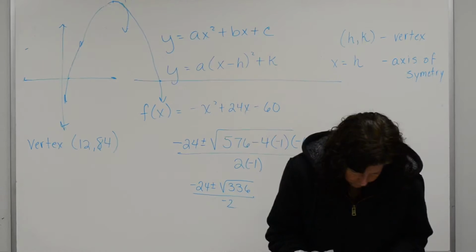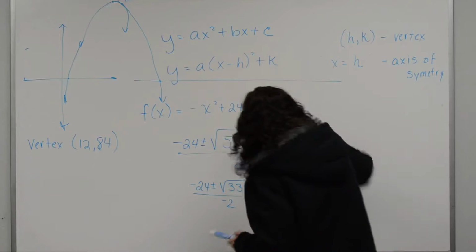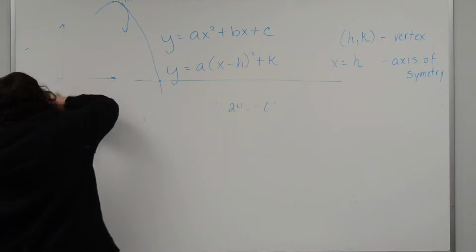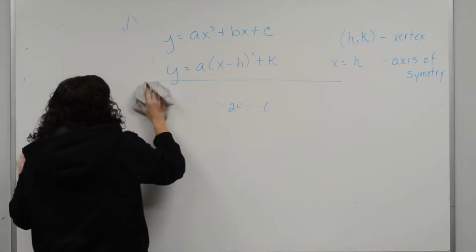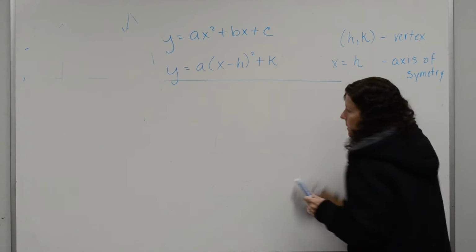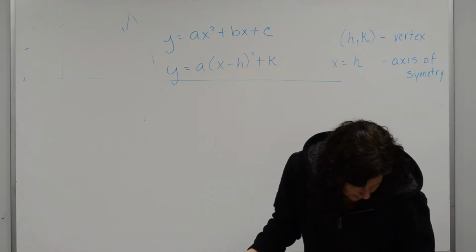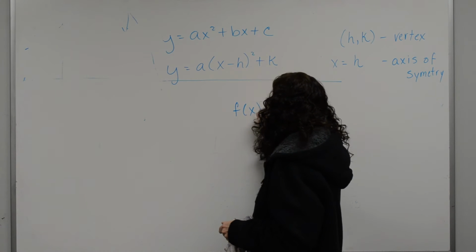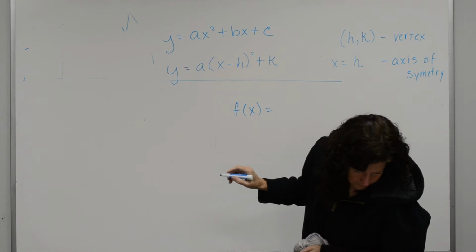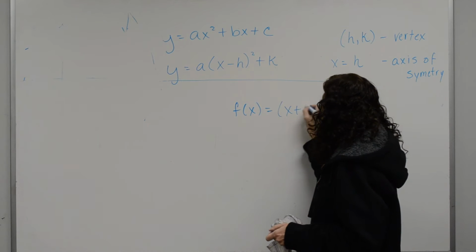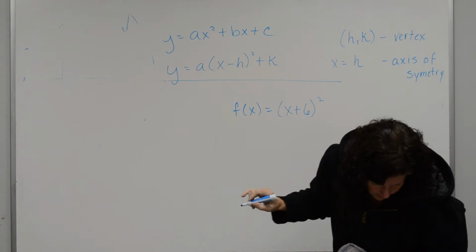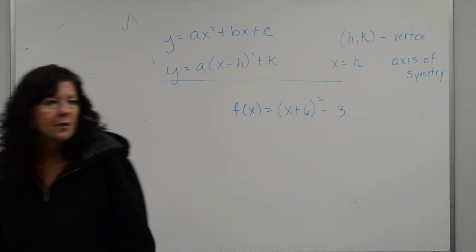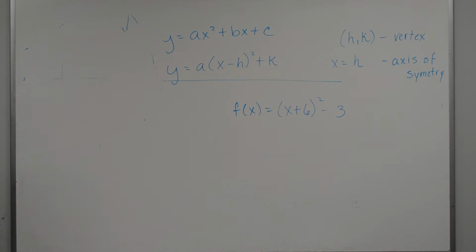Sometimes they leave it in the right form for you, and you can just go from what they've given you. Okay, let's say they give you this. All right, it's in the right form. You don't have to do anything to put it in the right form. What's the vertex?